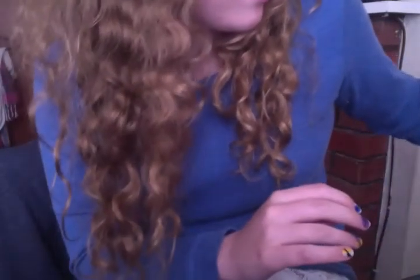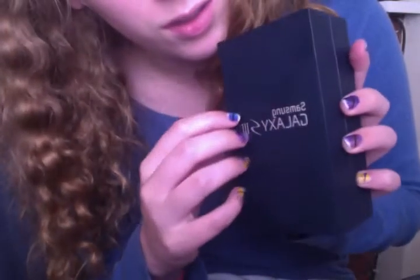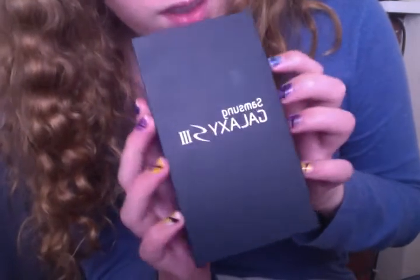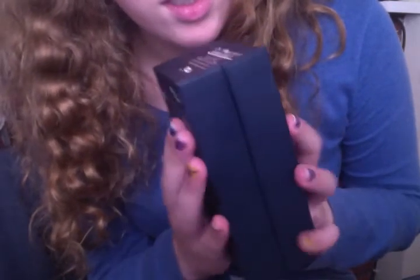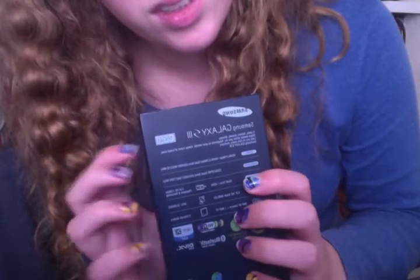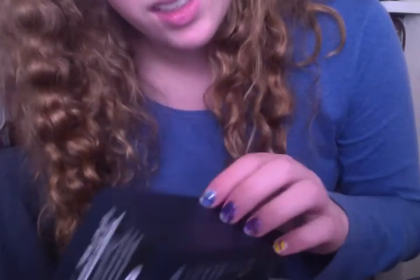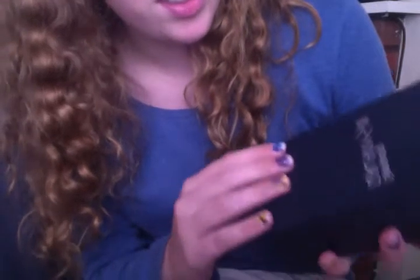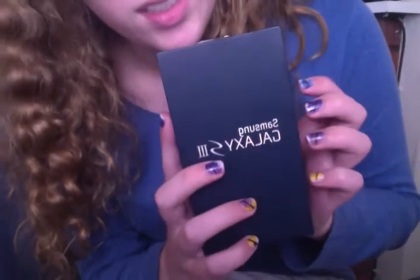And I got some covers for it. It came in this box, which is so cute. It's a cool box. I think this is very professional looking, because in Portugal, if you buy a phone, usually the boxes are plastic, and they're kind of weird. I think this just looks really cool. It looks like you could open it and find some jewelry in it or something. Very classy. I like it.